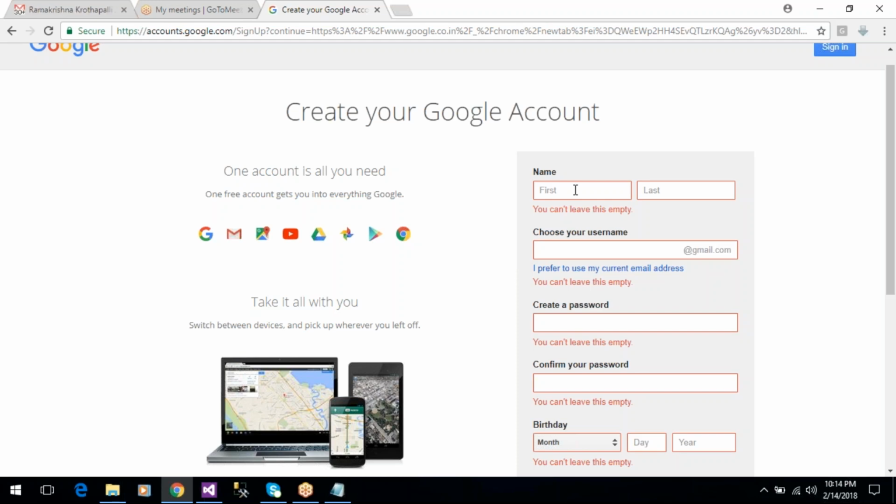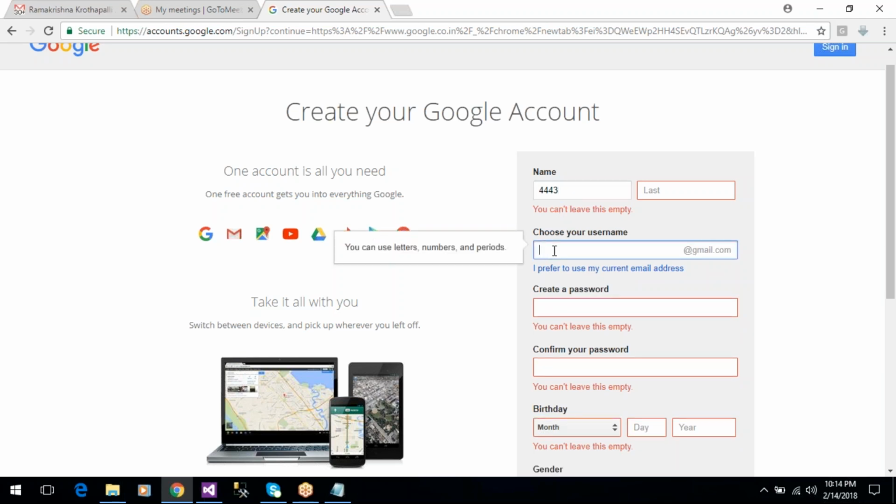Data is correct or not means, for example, first name: names should only be string values. If the user enters digits, it will not accept. Like this we can check the data. And the email format: we have to enter the email in this format only.